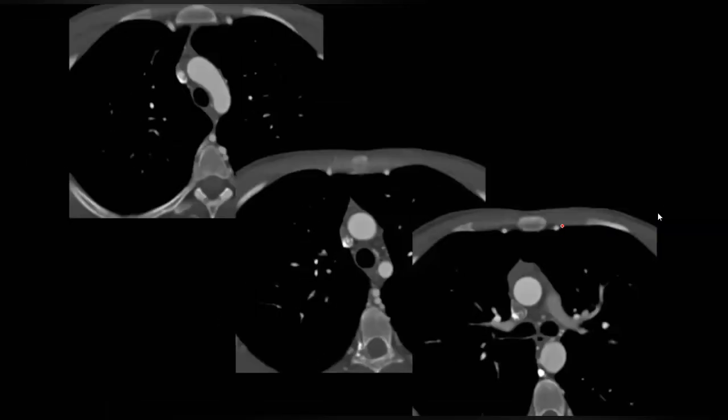Right, sir. So this is the CT angiography that we ask for usually. It's preferred to do it with ECG gating in order to assess the heart, because what is the commonest cardiac association of coarctation of the aorta? Do you know what it is? Yes, sir. Bicuspid aortic valve. Bicuspid aortic valve. So up to 50% of these people will have bicuspid aortic valve that can lead to cardiac problems.